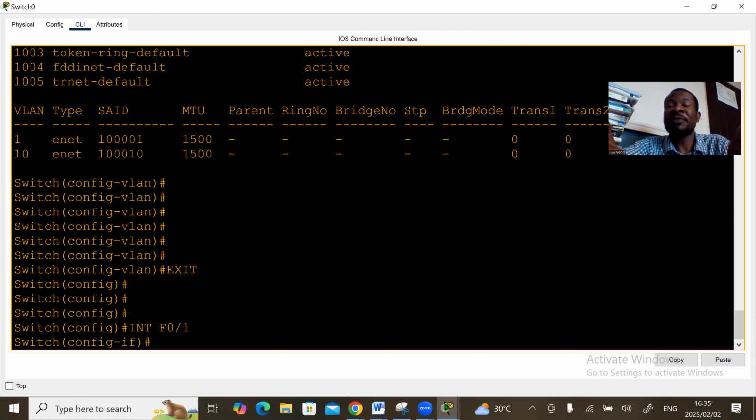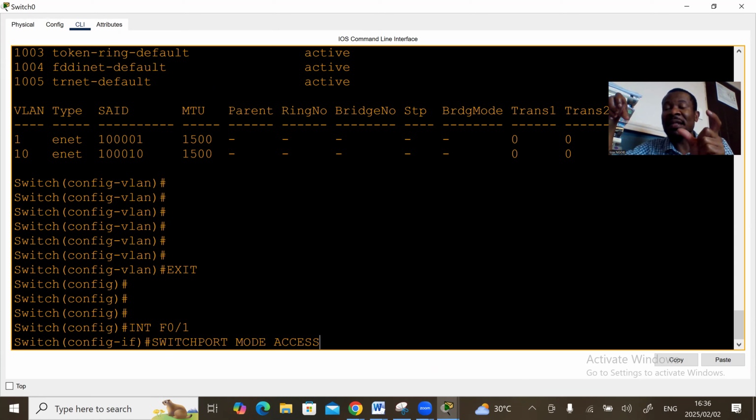Now, from here, you have to say switchport mode access. Guys, when you have a port on your switch, your port can be an access port or a trunk port. So every port on your switch will be an access port or a trunk port.